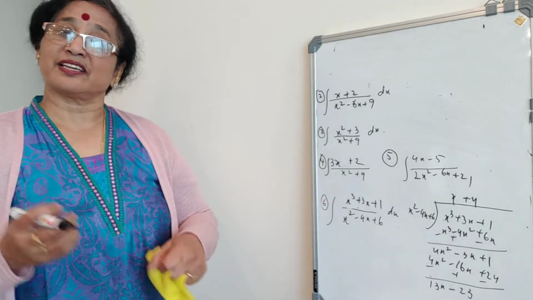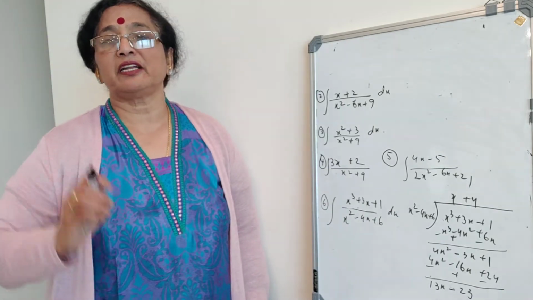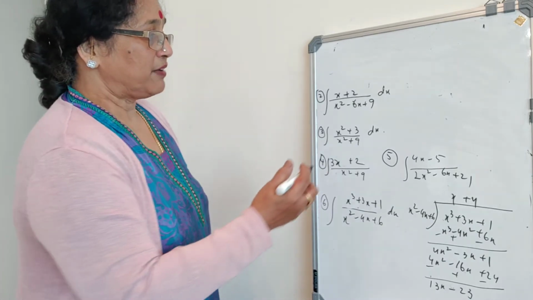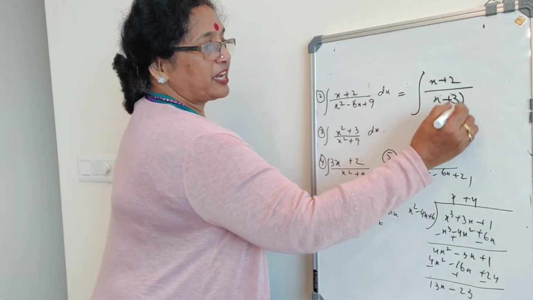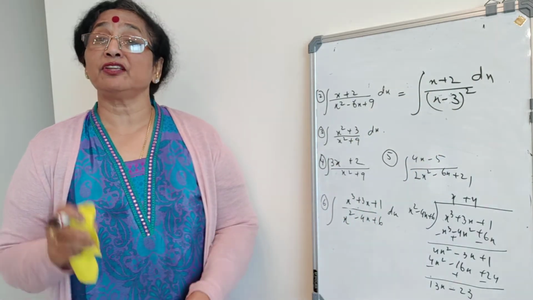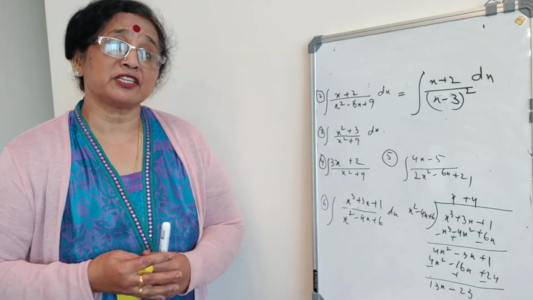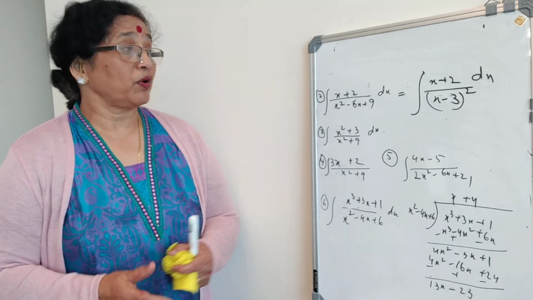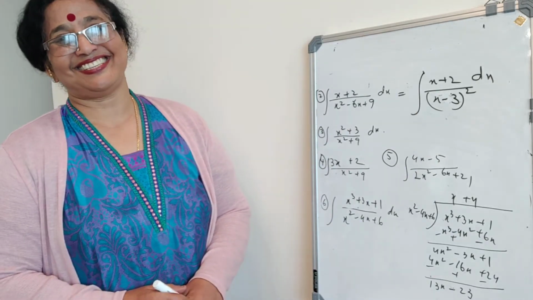So here, what is this one? Again, you can do the technical way, writing the numerator as L times the denominator plus M times D dash, the differentiation of the denominator, right? But I will write this sum simply as x plus 2 by x minus 3 whole square, dx, saving time. If you have seen my video on integration of linear functions, especially when they are in the denominator, I did teach you, children. Just go back to my integration 12th video. Both are linear, so I'll take x minus 3 as t.